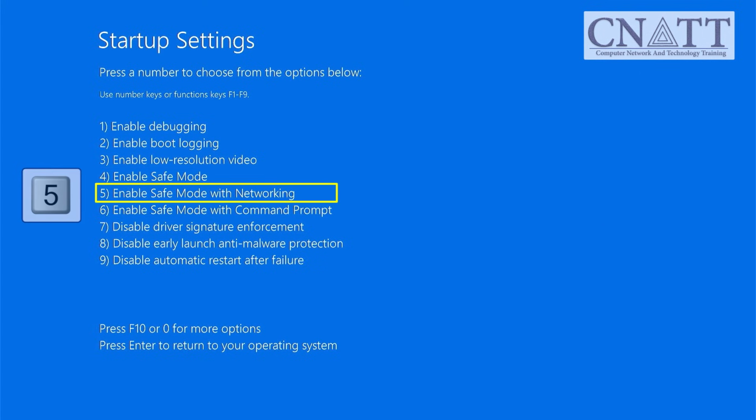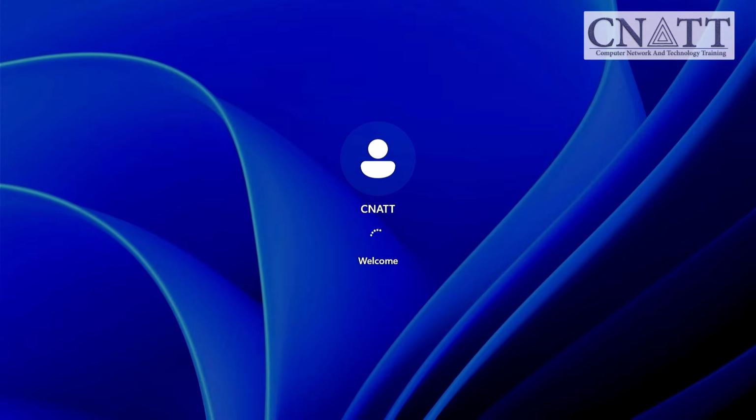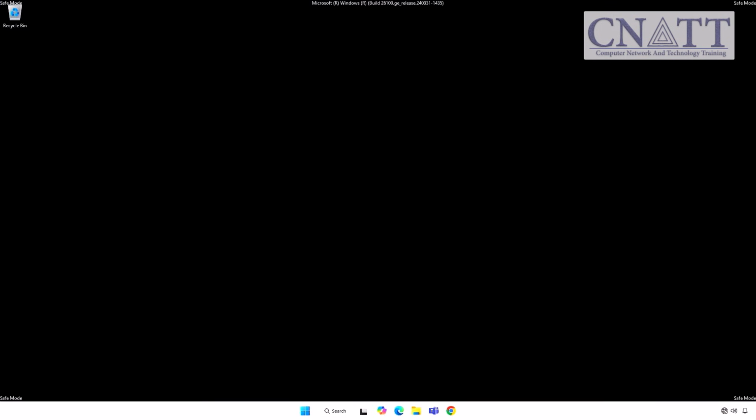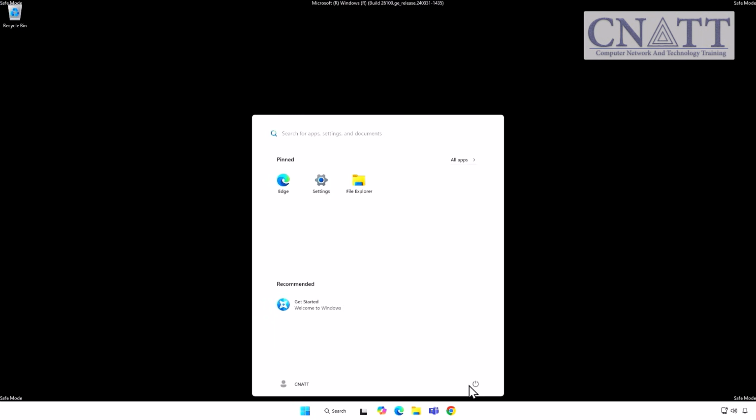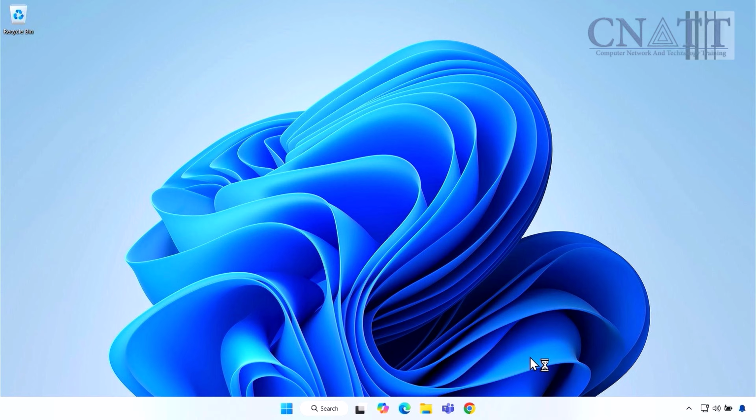We recommend choosing 5, safe mode with networking, which is commonly used for troubleshooting while still having internet access. After that, your computer will restart automatically. Once it boots up, sign into your account and you'll be taken straight into safe mode. To exit safe mode, simply restart your computer. It will boot back into normal Windows mode.